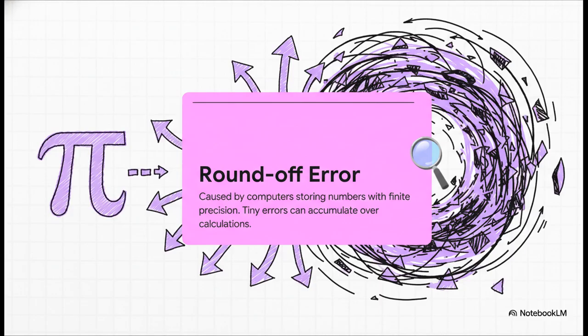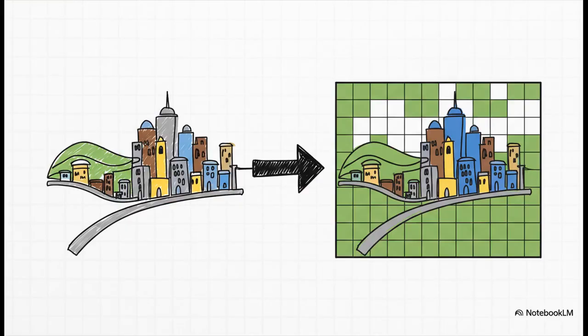And these tiny, tiny errors can add up, they can compound on each other, and sometimes they can grow into a result that is just completely wrong. And for our last flaw, just look really closely at your map. A real city is a continuous landscape, right? It just exists. But on our screen, it's represented by a grid of separate, distinct points, pixels. We've taken a smooth, continuous reality and we've broken it down into a finite number of little, discrete pieces.